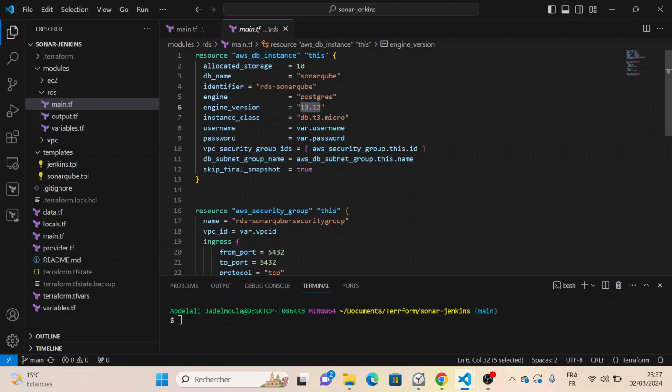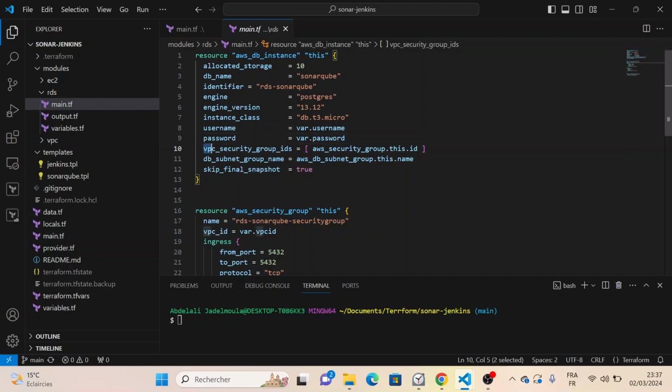I'm using this engine version because its parameter group does not force SSL. For the instance class, I'm using this small instance, and the username and password I provide as variables from the main component or main file.